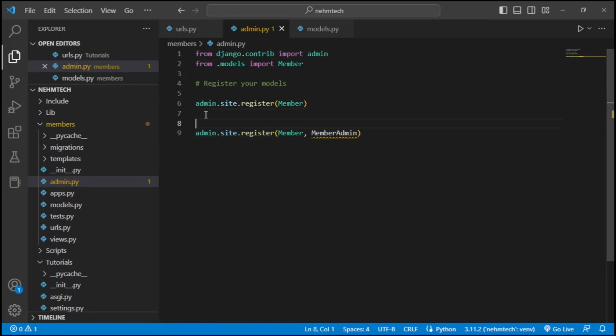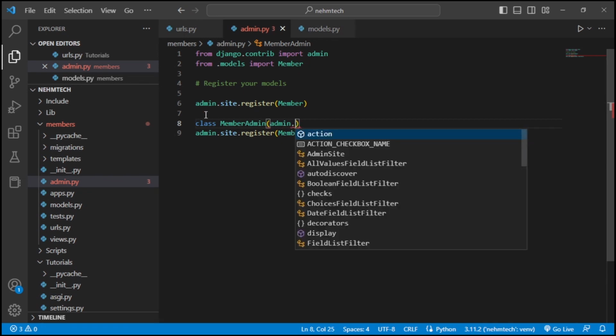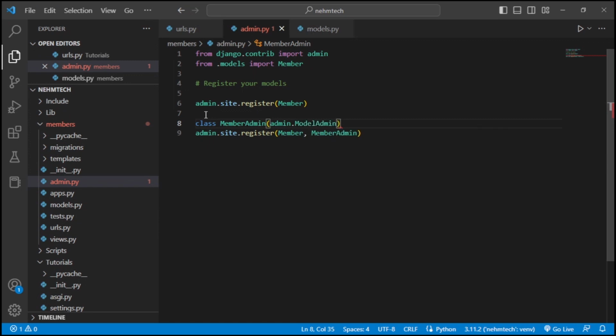Class MemberAdmin, then open and close the rounded brackets, and pass in admin.ModelAdmin, and I always close with the colon.